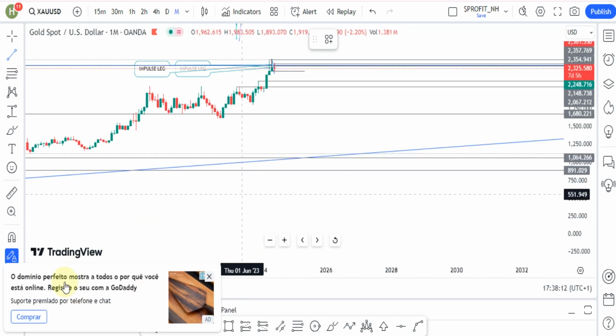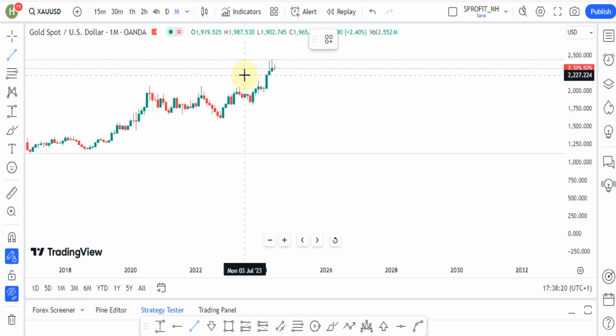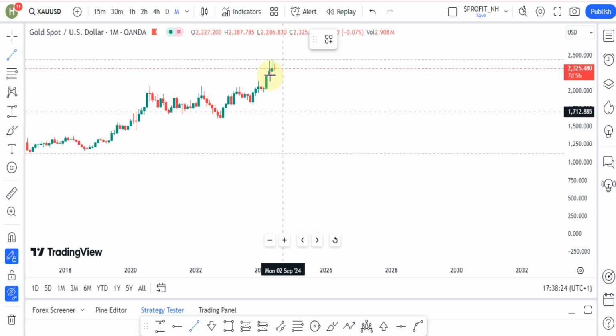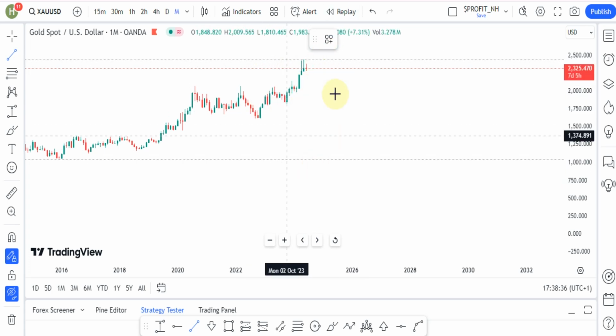Coming down to the monthly time frame, I want to see the kind of candlestick the market is giving us at this point. At this time, you see, we have these rejections, whereby we're having these inverted hammers at this point. These are reversal patterns, which means that there is a possibility of this market giving us a push to the downside, because I see this market is rejecting around this strong resistance zone that we have at this point.